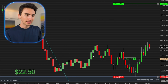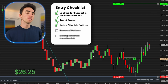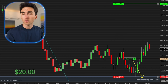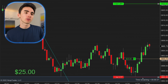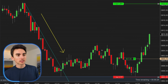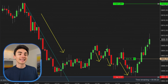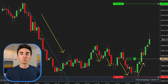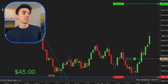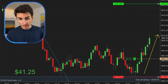Now, the third thing is waiting for the market to make a retest or a double bottom. Essentially show me that it has attempted to keep going lower, and that attempt has failed. And why this works so well as a really good confirmation: there's a big trend here, and a lot of people miss that move and think that the market's going to keep going lower. And so you can see all these red bars here. This is the market attempting to push lower and lower. And once that attempt fails, I think it shows a lot of strength to the upside. And, taking into account that we're at a major level where the market's likely to reverse, then it really helps accelerate the chances of it reversing.